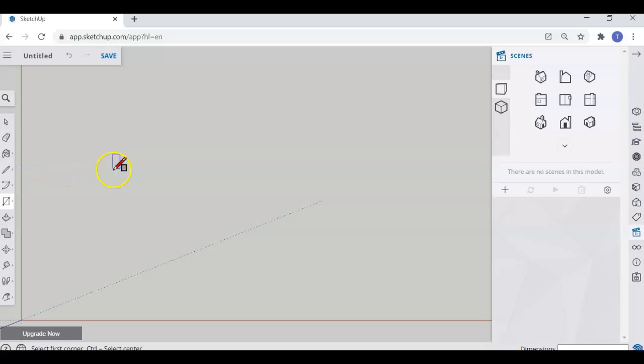So click on the rectangle button, and then click and drag. Actually, you don't even have to drag. You just click once, let go of the mouse button, and then you move your mouse cursor around. Then you can make it whatever size rectangle you want. Just keep it within the green and red axes. I'm going to click one more time to set that rectangle the way it is.